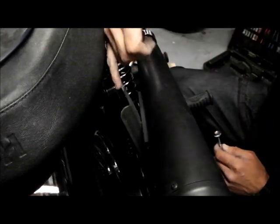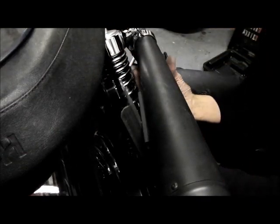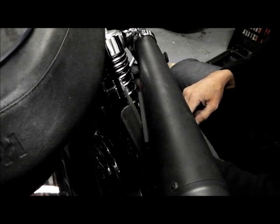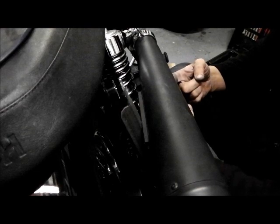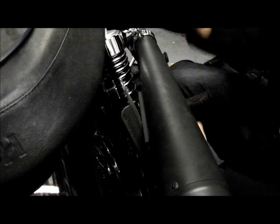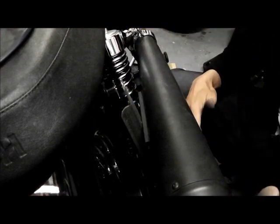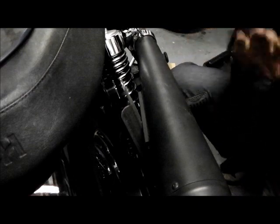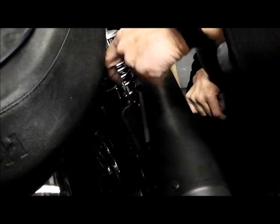That lines up perfectly, but you can see this gappage that's occurred because I need this space here. I need at least, I reckon, 1 inch and a bit from the exhaust to the shock, for no other reason than heat transfer. There's rubber seals inside there, there's oil and stuff. I don't want that right up against the shock. The shock's only moving up and down, it shouldn't do anything, but I do want a proper clearance. So to bring these in any more would be wrong, and obviously then they look completely tucked in too much at the back. So that's where they are, effectively that's left me with that little gap.